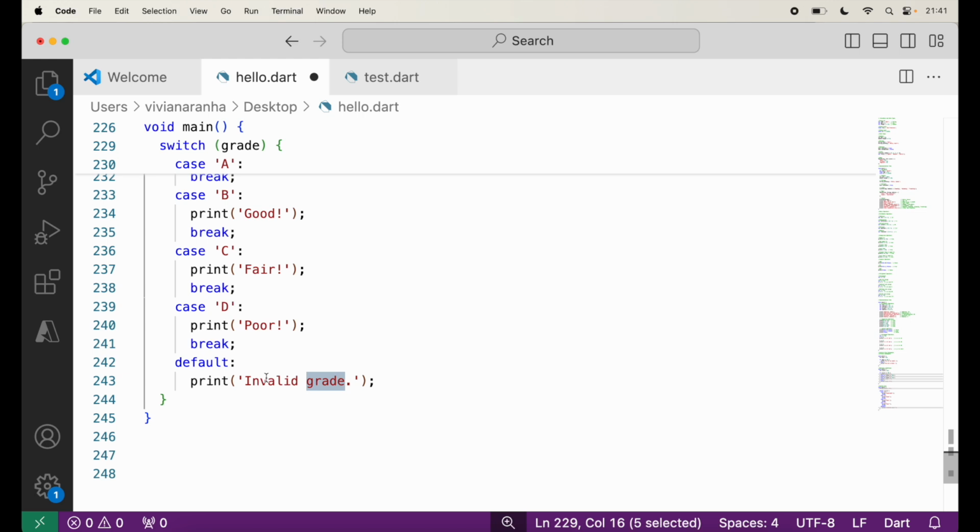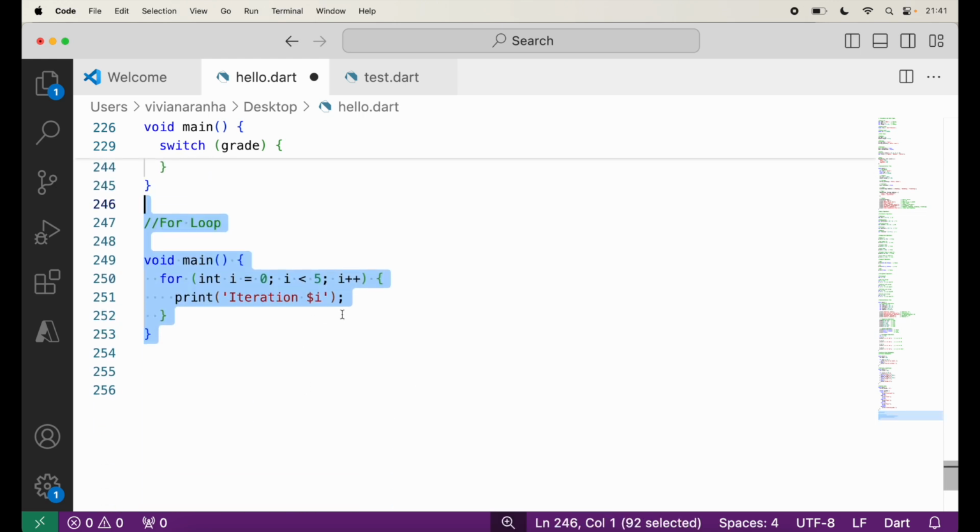Next, we have the for loop. The for loop is used to execute a block of code a specific number of times based on the condition. In this particular case, I have the main function. Inside that I have a for loop, where I'm saying i equal to 0. What is the specified condition? i is less than 5. When it starts, the value is 0, so the first time I run it, the iteration is 0. Then after this entire block is run, it's going to execute i plus plus, incrementing the value of i by 1. Now when I come inside this for loop again, the value of i is 1. It's going to say iteration 1, and increment by 1 more.